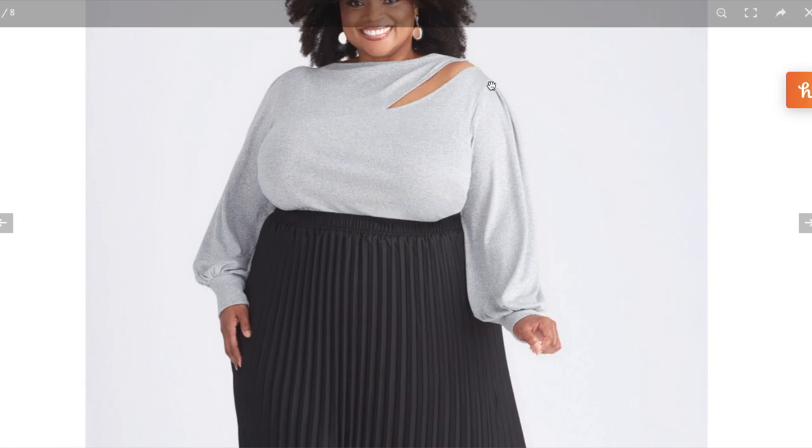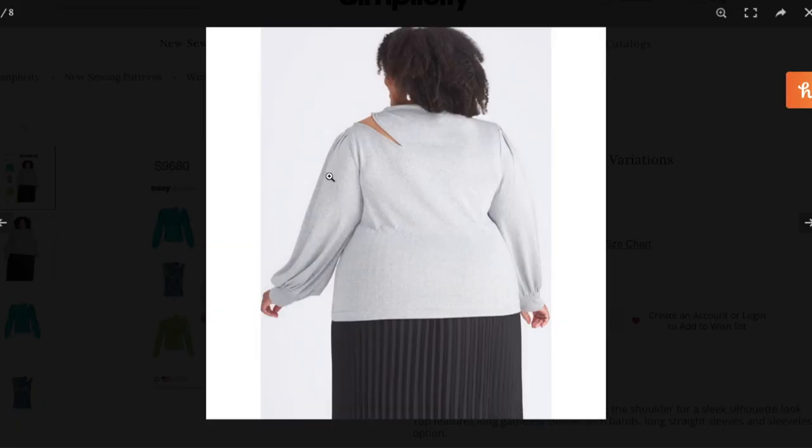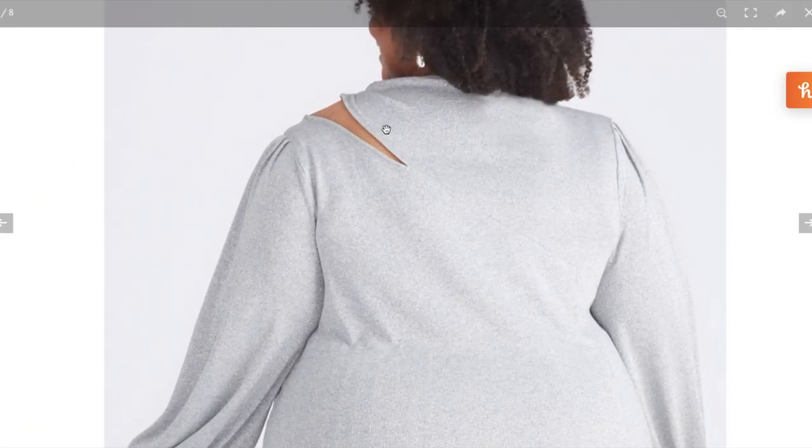I mean, gravity does its thing no matter what. So I'm sure they're having to put some stay tape, I'm sorry, fashion tape in there to keep that up. A little misleading. If you're not thinking about something like that, you might go to make this and then realize this whole thing would fall down. This would become like a big giant opening, right? Or is it, well, let's see the back. No, yeah, that would fall off. That would fall off for sure.